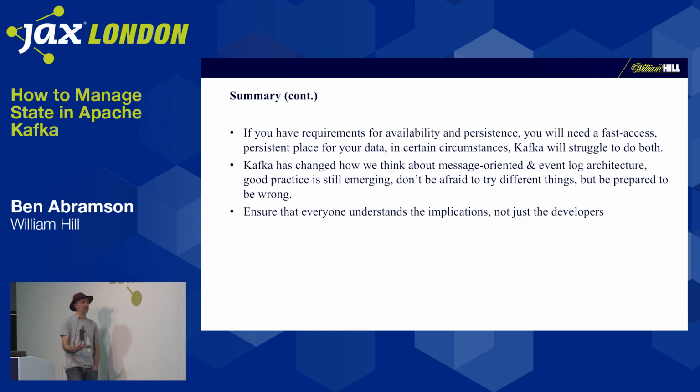And ensure that everyone understands the implications, not just the developers. If you go out and decide that you're going to use Oracle and you buy an Oracle database, the first thing you're going to do is hire an Oracle DBA. There isn't really such a thing as a Kafka administrator, and you tend to find that role falls in the cracks between the developers and the ops guys. So it's really important that your ops guys are on board and that you cover that gap somehow, whether that's the developers, the ops guys, or probably a combination of both, or training someone up to sit in the gap. You need to make sure that everybody understands the implications.